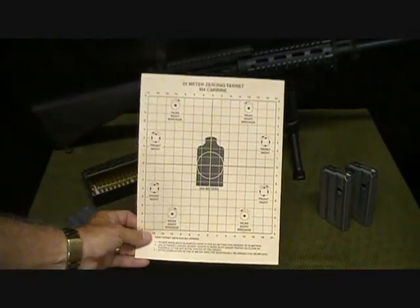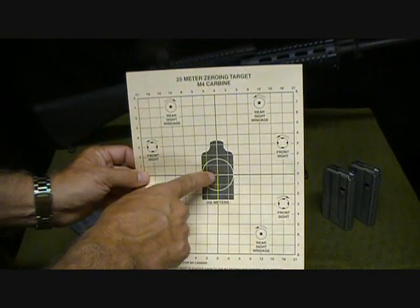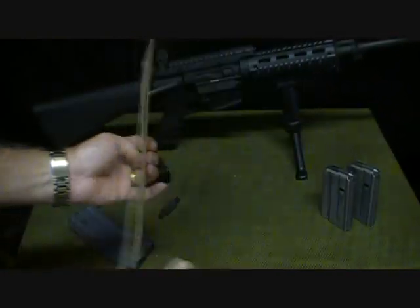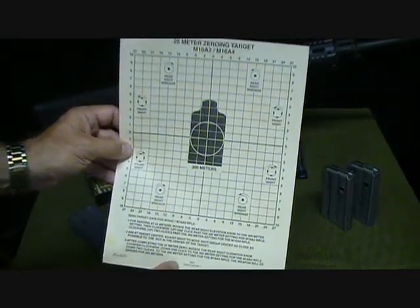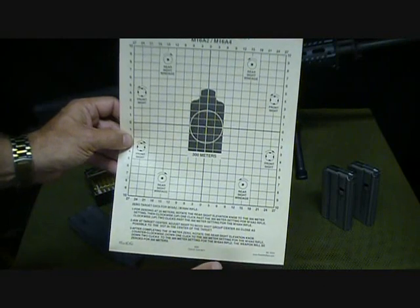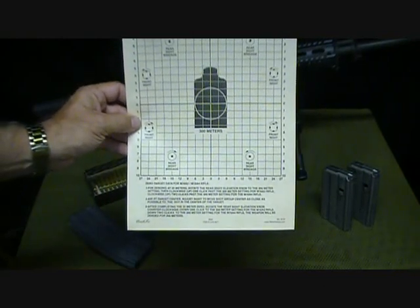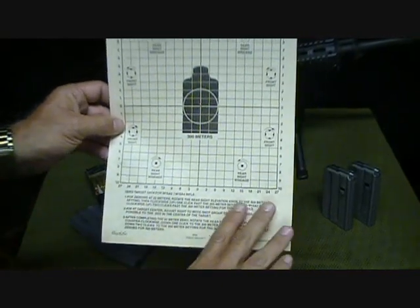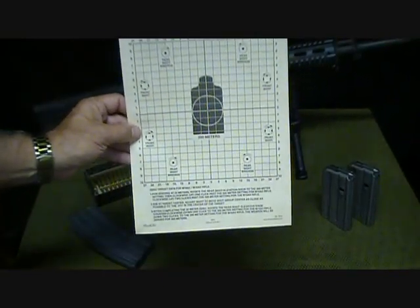Now, one key about the M4 carbine is that once you sight this in at 25 meters, it's sighted in at 300 meters, so there's no adjustment needed, which is different with the M16A2 and the A4. And what you'll have to do is once you sight it in, you rotate the rear sight elevation knob counterclockwise down one click to the 300 meter setting. But like I said, I'm not going to go into all that. You can read that as you shoot your rifle and use these instructions.